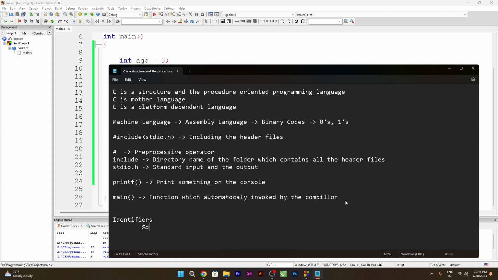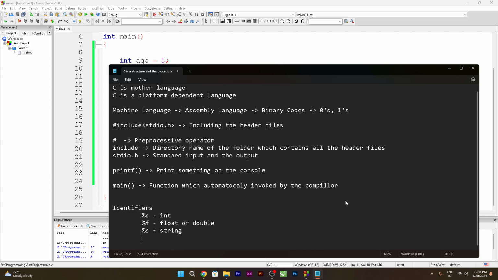For instance, %d means an int. %f means float or double, depending on how you define it. %s means a string, and %u means an address, a memory address, right? These are the different identifiers that help the compiler understand what kind of data type we are working with.